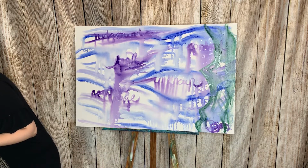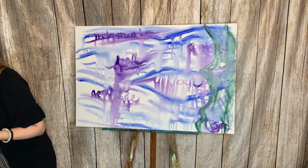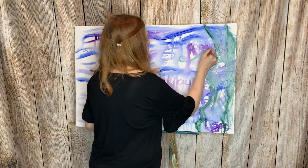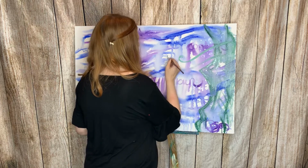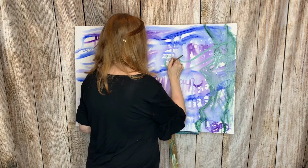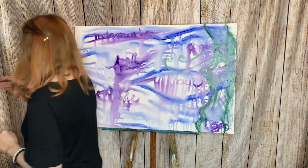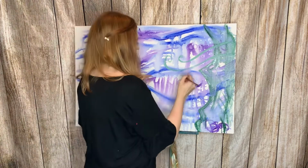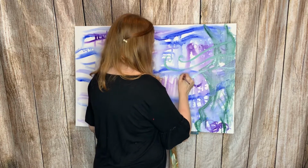I'm going to go with a light green. And we're just going to draw the wind coming in and whispering. Listen to its wisdom as you draw, just wavy lines. Your wind can take on any pattern. It doesn't have to be these same curvy lines that I'm drawing. Just whatever your wind feels like it looks like to you.